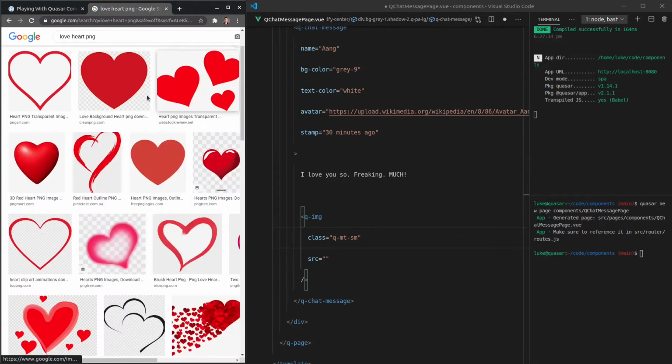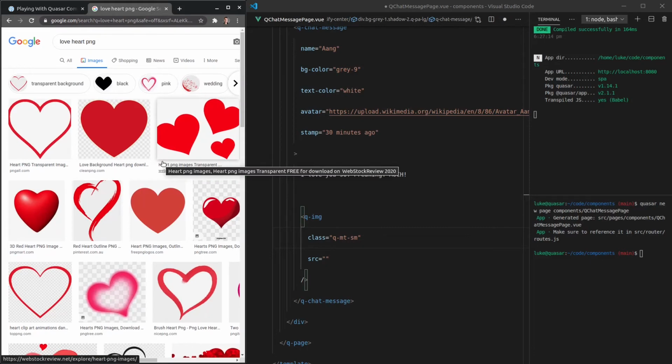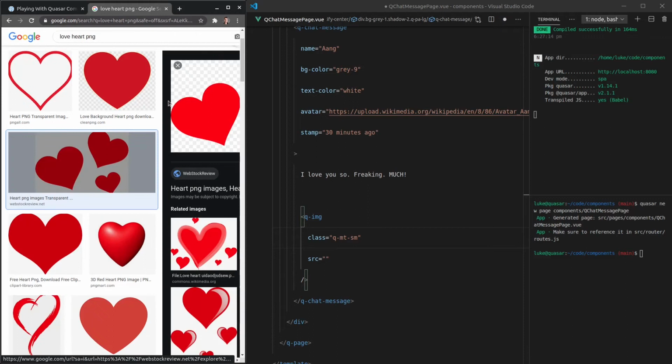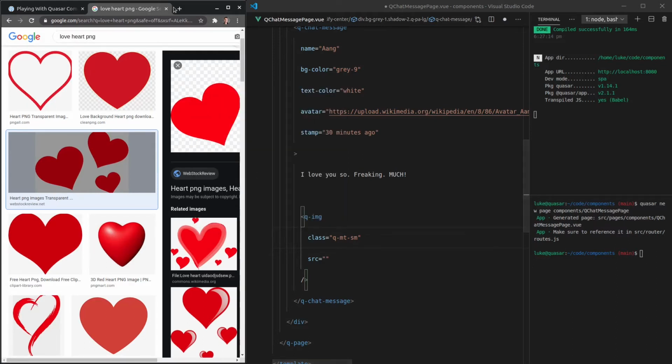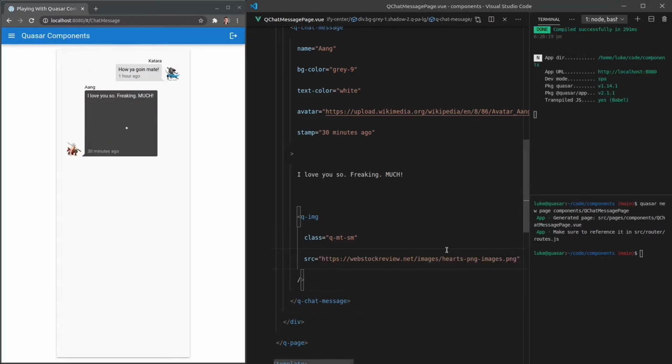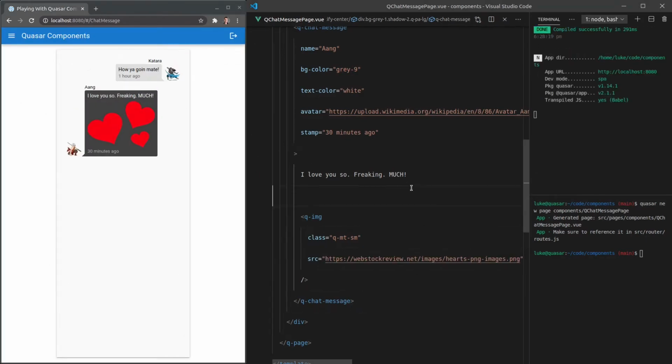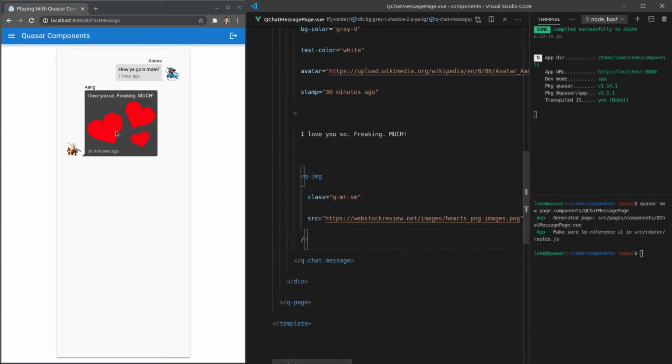By the way, a quick tip. If you're on Google and you want something that has got a transparent background, see these checkers here? That means that it won't be transparent. So if you copy that image, you'll actually get the checkers in there. So what you have to do is find one that's got seemingly no background, click on the image, and if the checkers then show up, that means it's a transparent image. Just like a weird trick that I learned about Google Images and finding transparent background images. So copy the image address there, whack it in, and there we go. That works really, really nicely. I like that. This could be really good for GIFs as well.